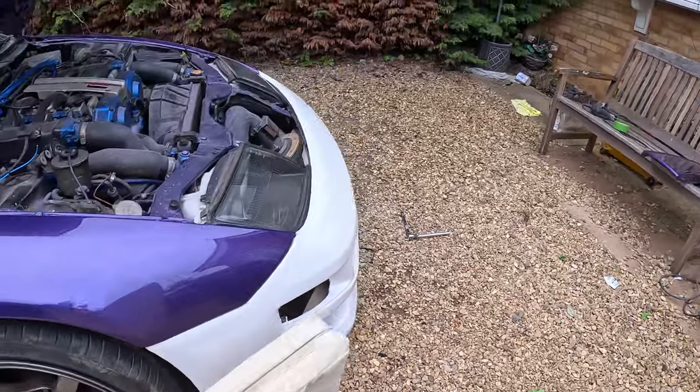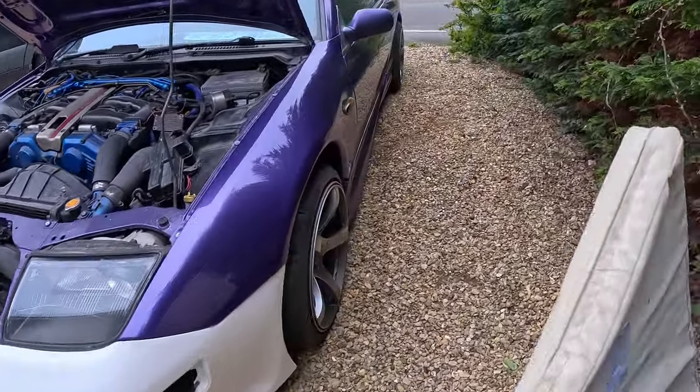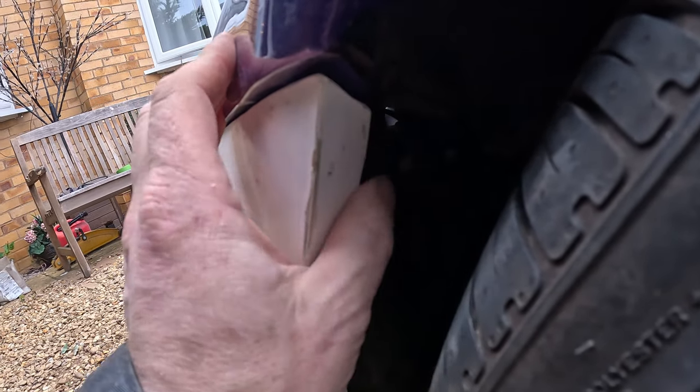I mean, it's taking the blooming bumper off again though. Bumper's been off more times than the blooming Love Island relationship. But this side, the tab is definitely higher, definitely needs to bend down and over. So this side, as soon as you put the bolt in, it pulls it in a bit like that. But so what I need to do is get bumper off and manipulate these tabs a bit.